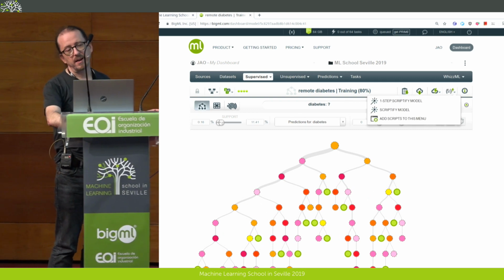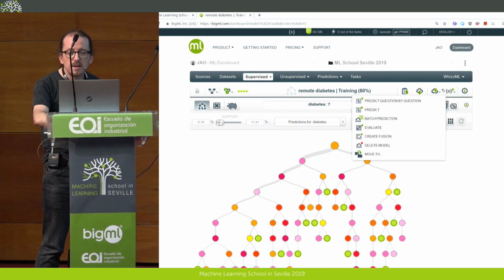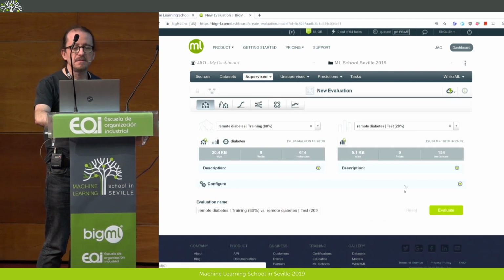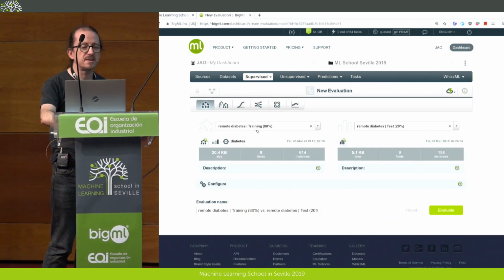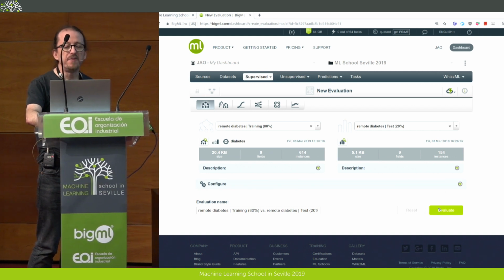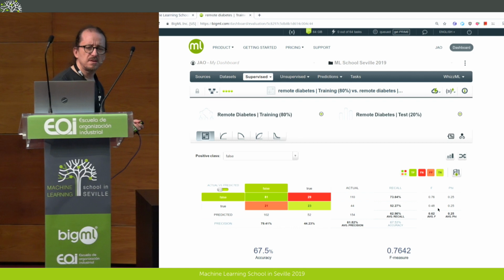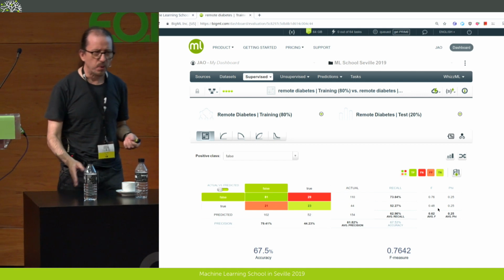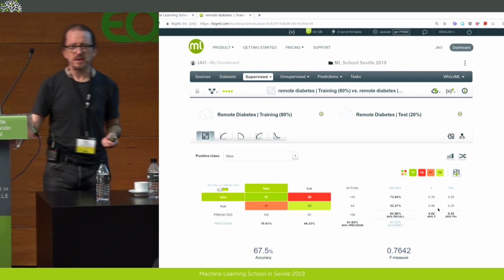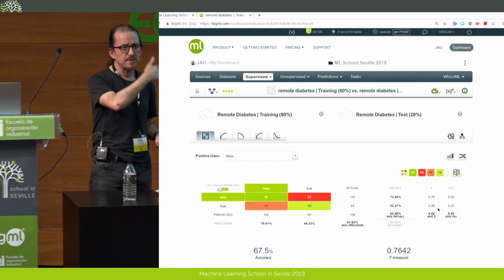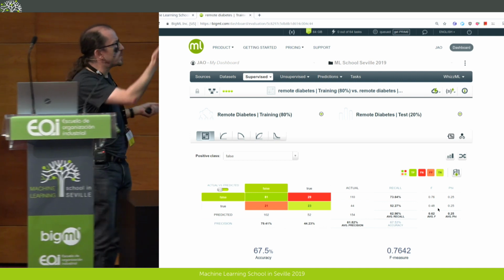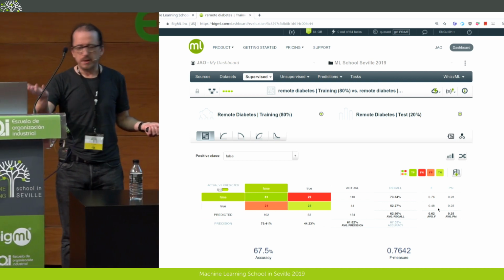So once again I use my mouse, and where was it? What do I want? I want to evaluate, right? And the data set is selected for me. This is the model that I'm evaluating. And finally, this is my evaluation. I've created the model and the evaluation. I hope you are feeling a bit bored already, looking at me doing this. Now imagine that every day I get a new data set and I have to do this over and over. That's not going to work. Moreover, if I can execute things in the platform, why wouldn't the platform do it for me?